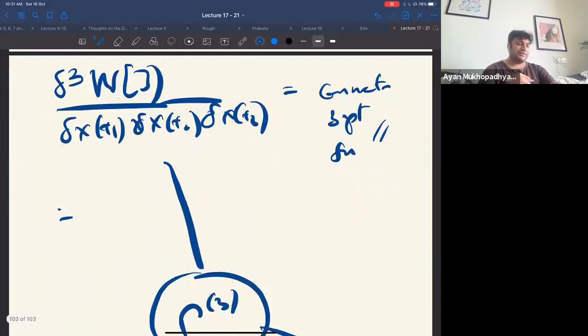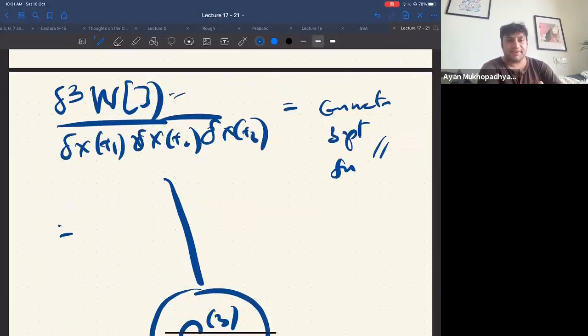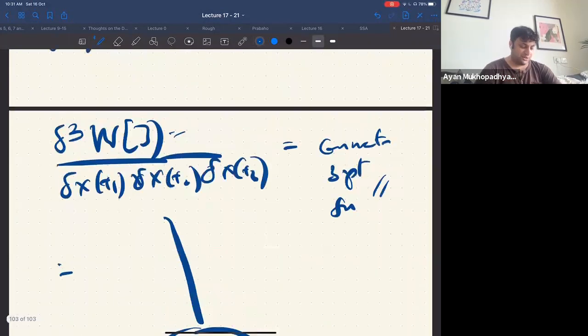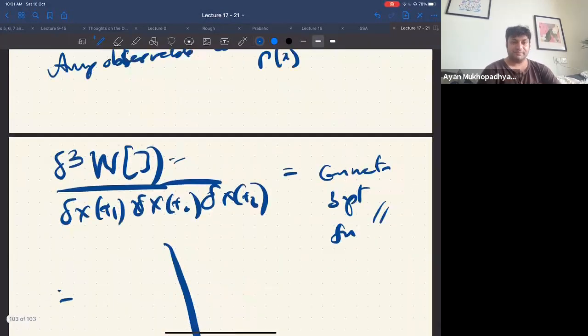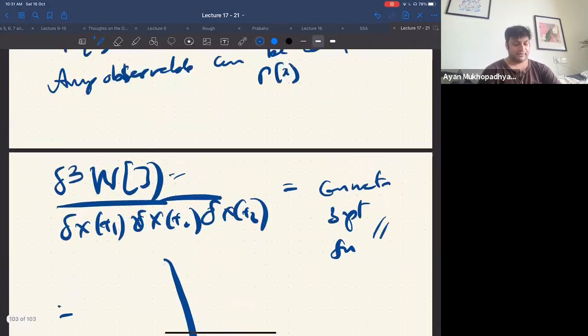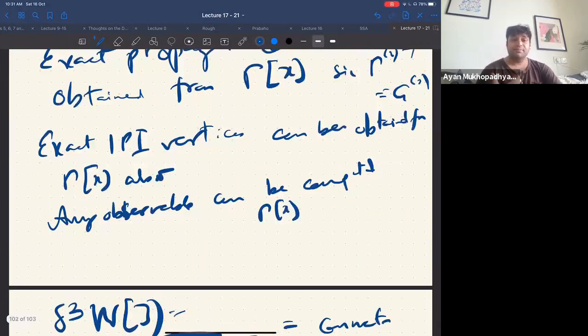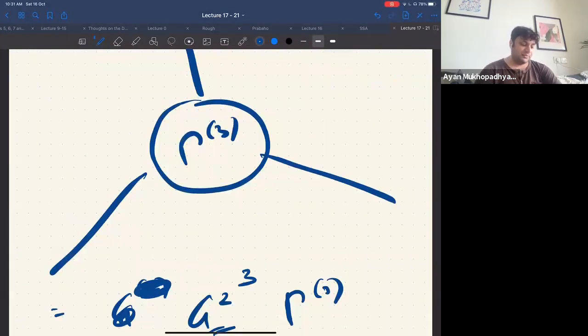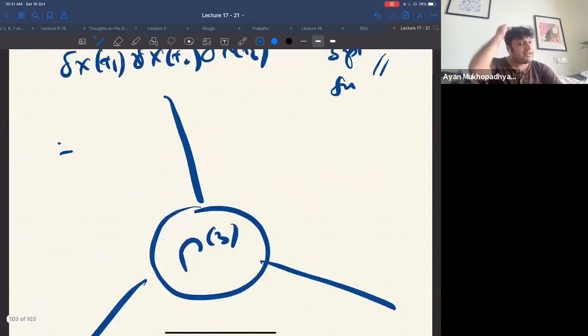So W[J] is not really a very nice way to compute things, right? The right way to compute things is to know the effective action, and then in terms of this, to write it this way. And this is conceptually important because from the effective action, we are only considering tree diagrams. Once we have the effective action, we can simply think of this as a tree diagram, because you have all the exact propagators already in gamma 2 inverse.